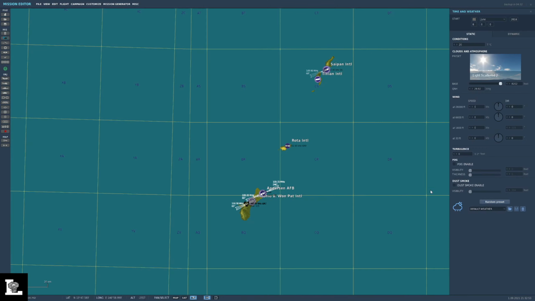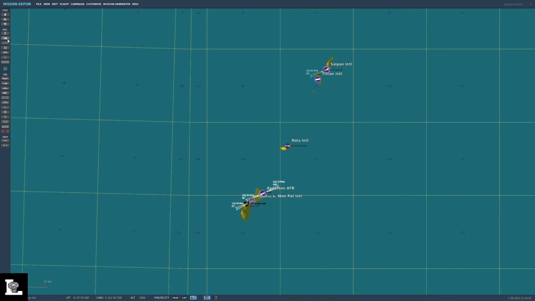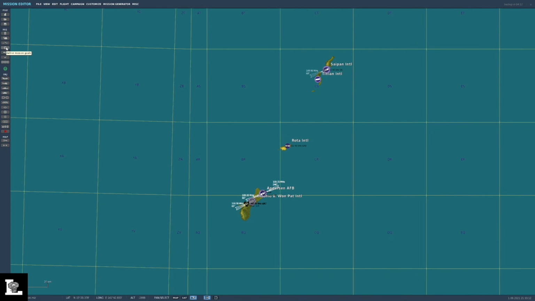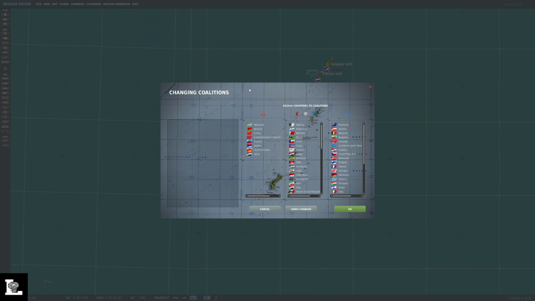Here we have our weather, and we have presets for clouds and weather. And here we're gonna do some of this. This is where we enter conditions for our triggers and make things happen. Here is mission goals. We're probably not going to touch that. Battlefield commanders, we're not going to touch that. Here on this screen we have mission options, and we'll go over some of that. Now this bottom one here, as I said, brings our coalitions back up. If we want to move some countries around, we can do that.